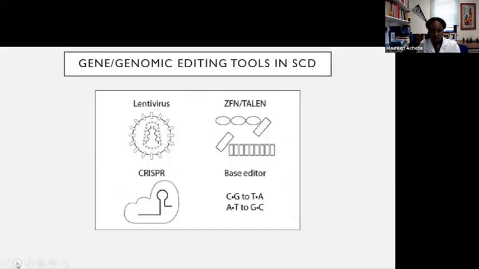The editing tools that are used in gene therapy include lentivirus, which is that virus that simply carries the modified product into the cells of the patient. Or there are other, maybe even more advanced editing tools where these are nucleases, so they are enzymes that go specifically to cut the DNA of the patient around the sickle cell mutation and allow for a recombination that no longer includes the sickle mutation.